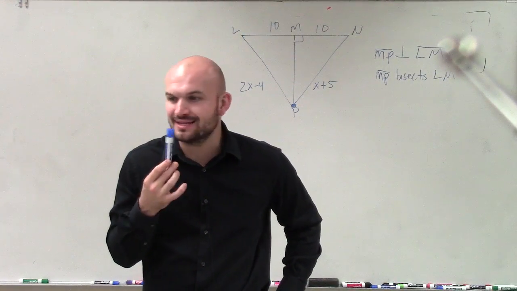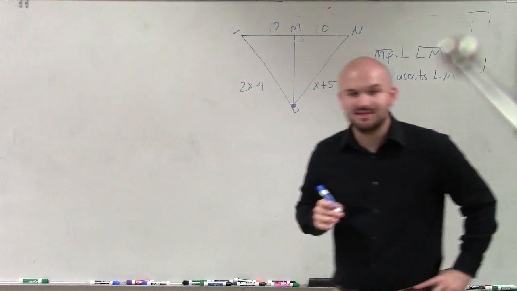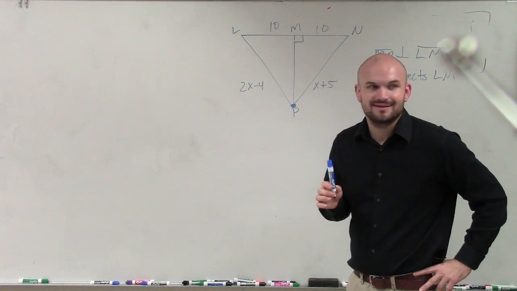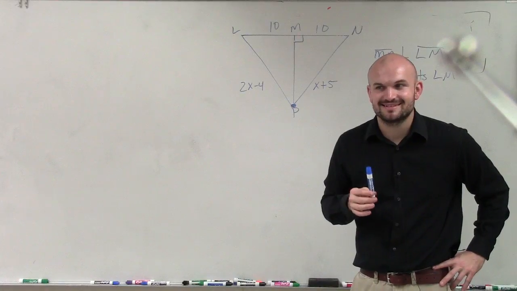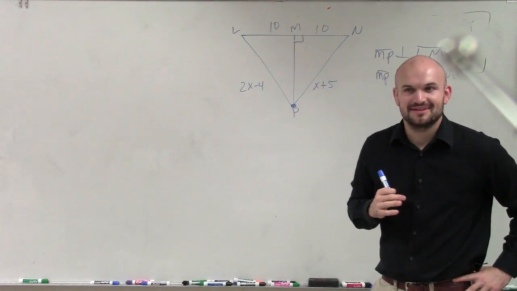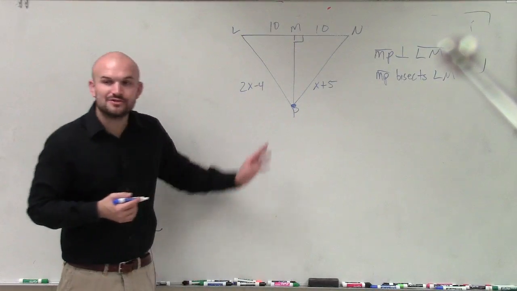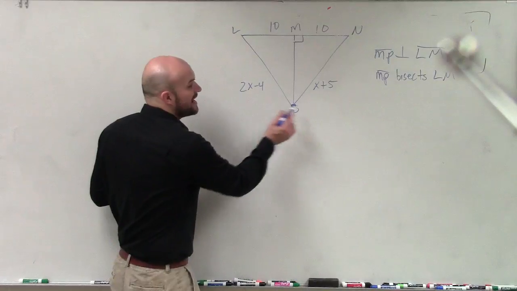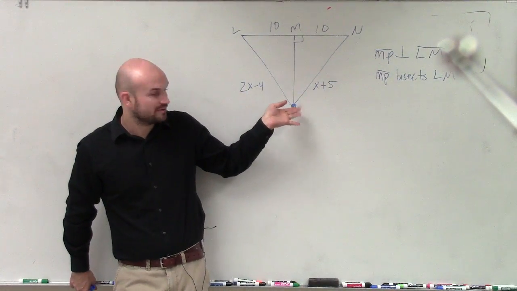Perpendicular bisector, a point that lies on your perpendicular bisector, something with equidistant. It's equidistant to your endpoints of your other line. So what they're saying is if I have a point p, this is your perpendicular bisector theorem.